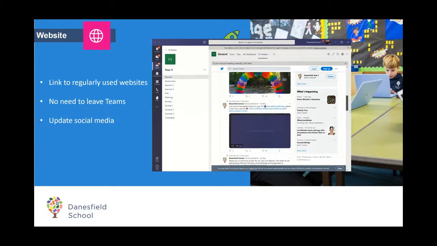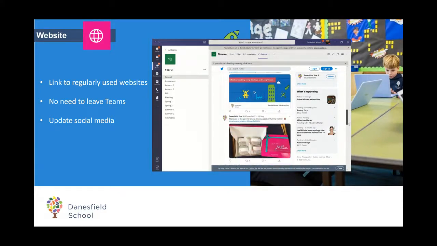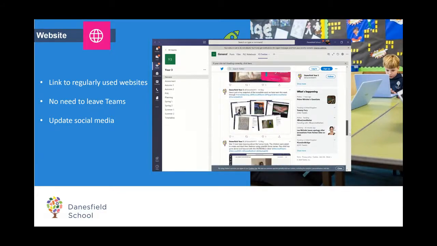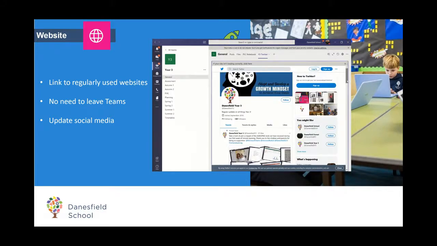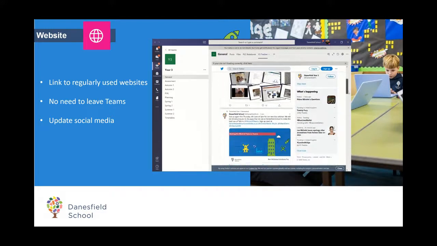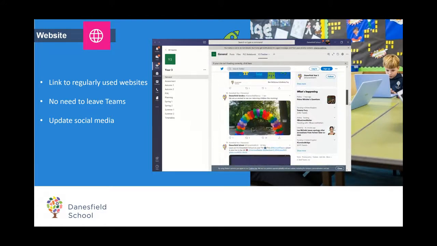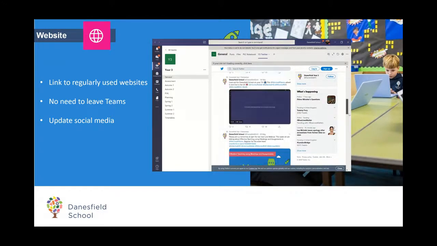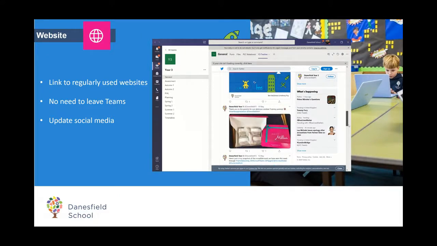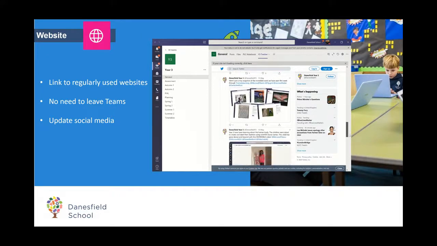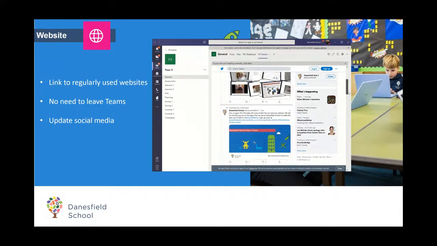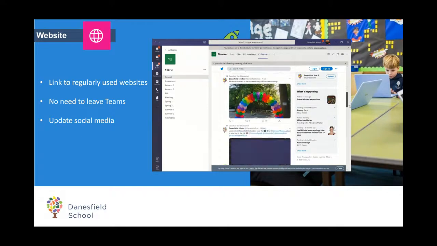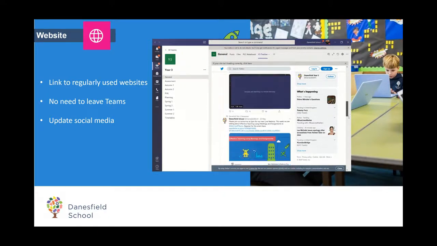You don't need to leave Teams to get onto the websites. So they're safe and the children can't get lost, so they can't go off and get lost on the internet somewhere because you've directed them exactly where to go. They're convenient because they know where to find them because you've put it in the tab for them, and they get notified about that. There's easy access for websites that you use a lot of the time, and that's easy access for the kids, but also for the teachers too.